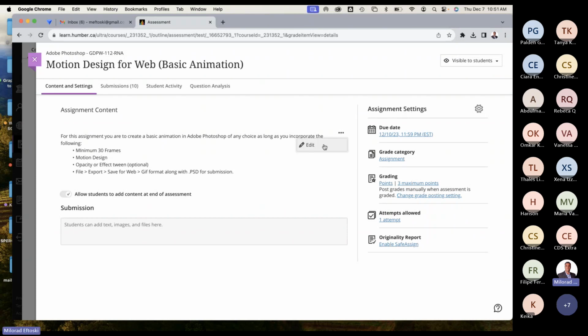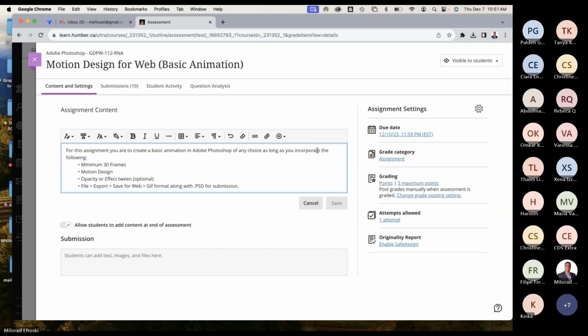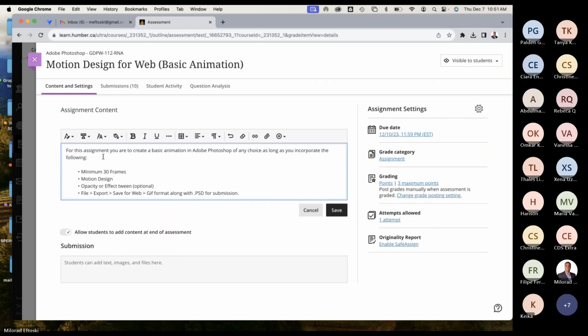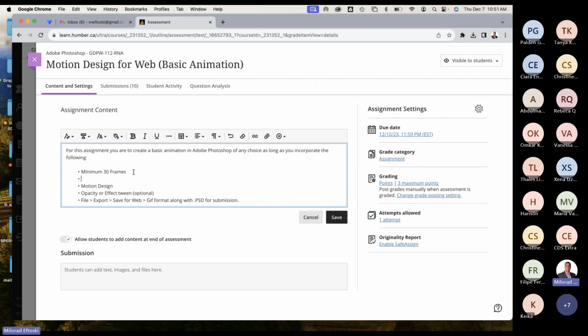What I didn't do is put the size in there. The size will be 720 pixels, 720 by 360, or bigger.